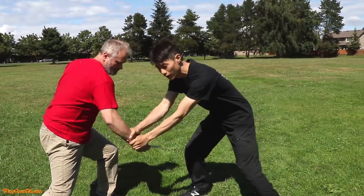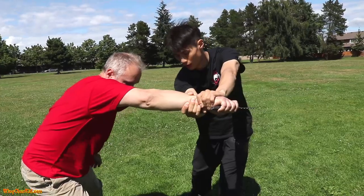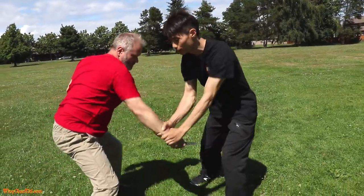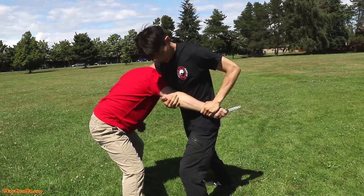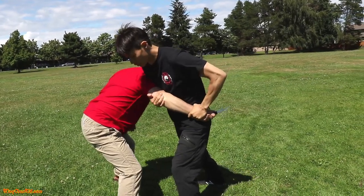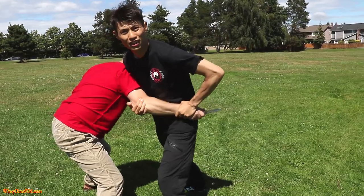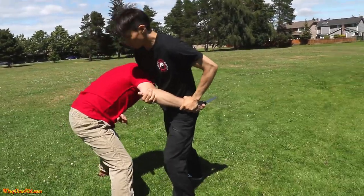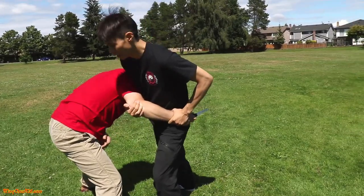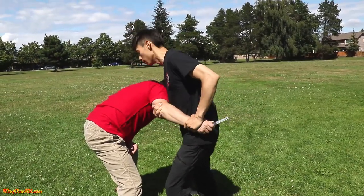Once you have hold of it, swing a baseball bat strike with your other arm. From there, open up the space, come in, and grab the elbow — that makes it hard for him to move the knife and it's quite safe. At the same time, hit them in the groin or strike back to the chest. Keep going for the groin.